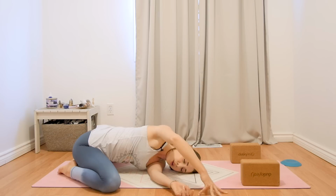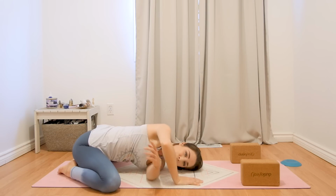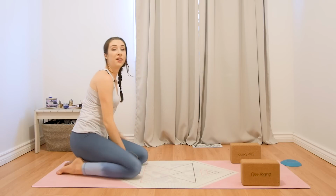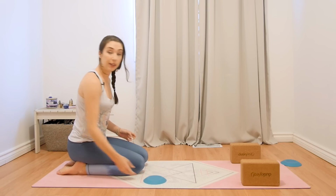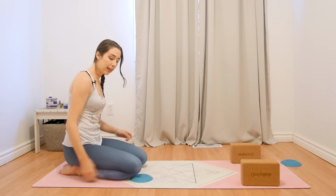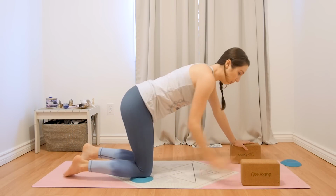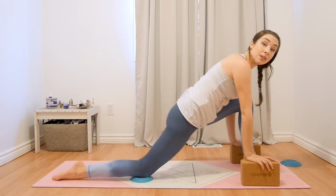And depending on where you had your right hand, you can slide it back in, and we'll just push back up onto hands and knees. And we'll set ourselves up for the low lunge or the dragon pose on the second side. So this time, patting your right knee, maybe with a blanket or this little yoga jelly like what I have, so that you can step your left foot forward to the top of the mat, maybe with blocks, maybe without.